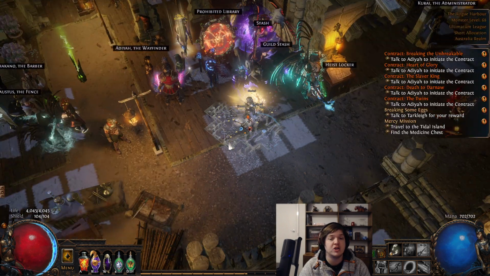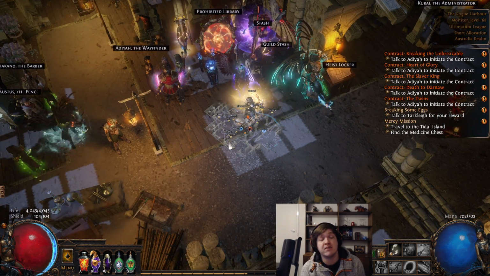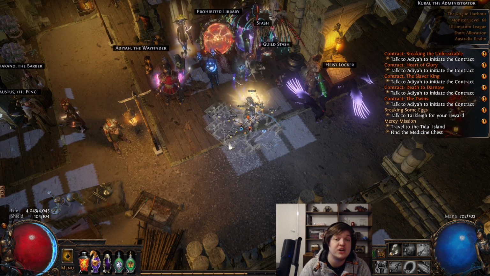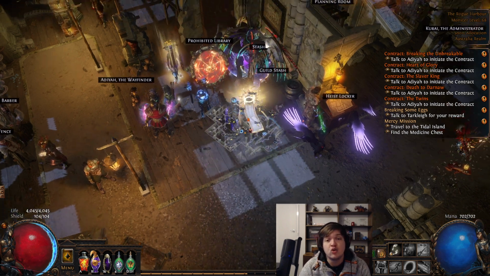All right, so now that you've established there are different types of contracts you can run, and they all yield pretty good profit results, how do you get into min-maxing this? How can you take this to the next level? Well, there are two things that you can look into.